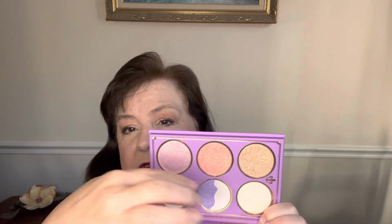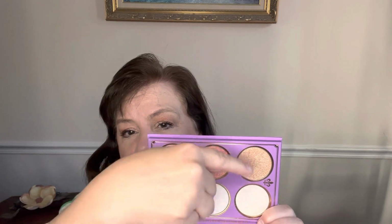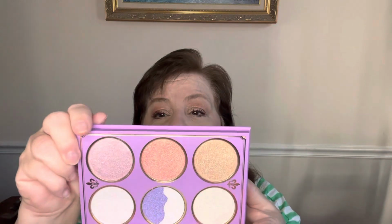What I like about this is, I had mentioned that a lot of times I'm putting a color right up here. These are colors, particularly this one, and this one, and half of this one, that I would use. Actually, these are colors that I would pair with these colors, like a lighter color and a darker color. And this is right up my alley. They're all shimmery. It's sort of hard to see that, but they all are shimmery. And I am really excited about that. So I'm going to do a couple of these swatches. These are very pretty. This is something that I do believe I'm going to get a fair amount of use out of. These are very nice. Okay, and this is what these colors look like.